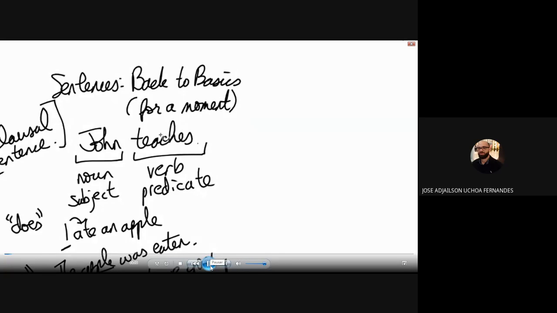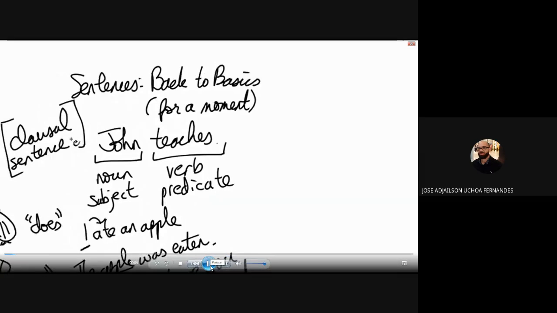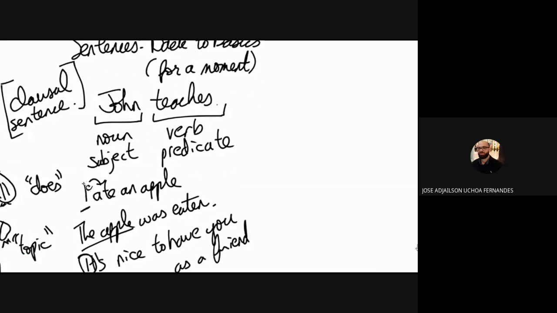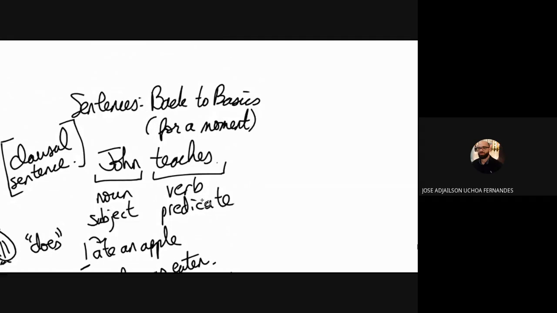All right, so welcome back. We are looking at basic sentences, actually clausal sentences, right? These most basic sentences. And in the last lecture, we treated the subject and what it actually means. Now, it's not always a noun. In this case, it's a noun, but we talked about the idea that the subject is that part of the sentence that comes before the verb. Now, the predicate is the last part of the sentence. In this case, it's only a verb, but predicates can be made of many words, just like subjects can be made of many words. Let's take a look at how this one works.